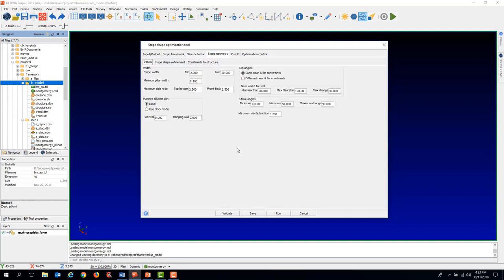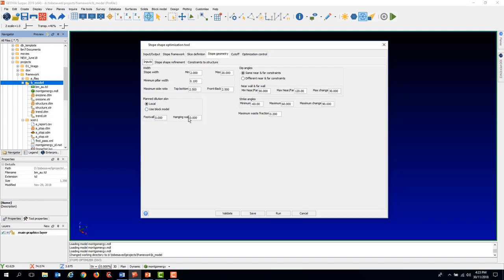We can, of course, define the stope geometry. This will really be dictated by your mining constraints in your particular project. As a good rule of thumb, it's good to start with fairly broad inputs, as I've done here. This will let you generate the maximum number of stopes for your project area. Then as you start applying more meaningful or realistic constraints to your stope shapes, you'll start reducing the number of stopes that you generate.